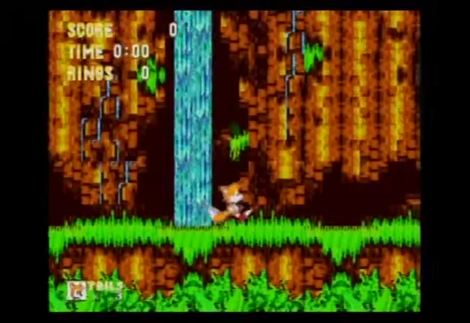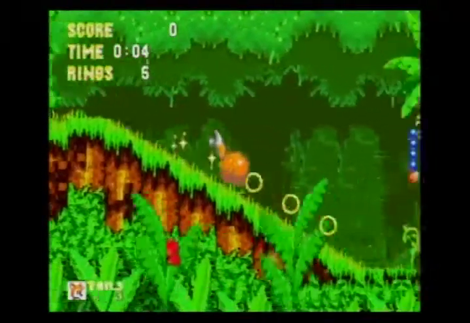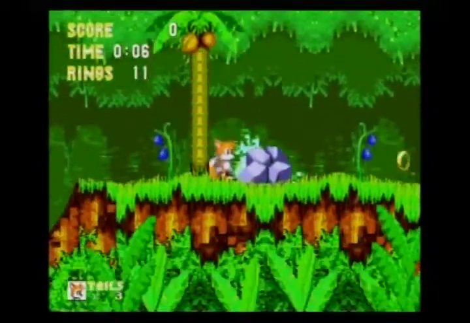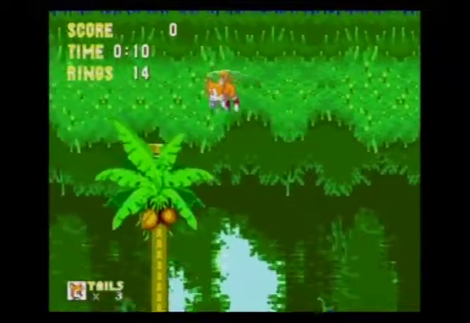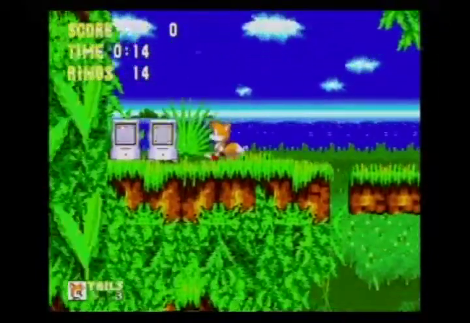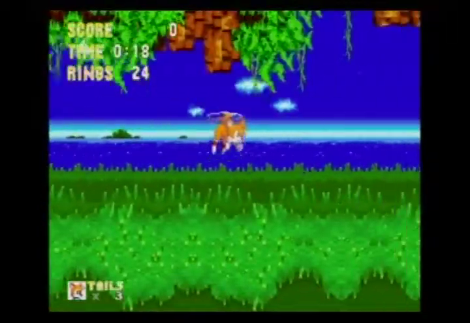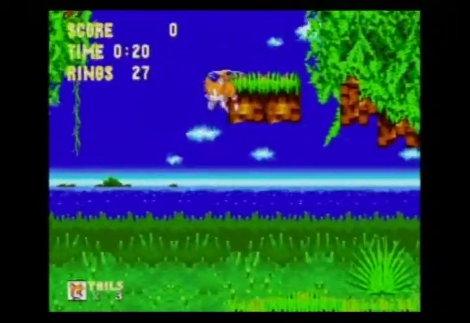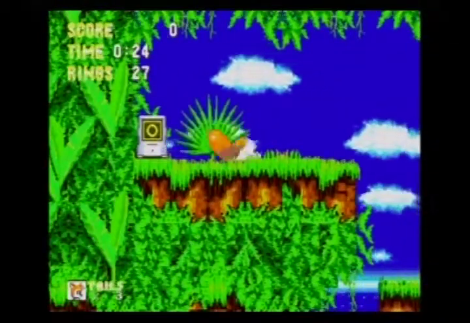So Tails doesn't even get a cutscene. We're just on Angel Island. No story necessary. You just gotta go for it. Tails uses the same old sprite from Sonic 2, actually. But Tails gets the new ability of flying, which is good and helpful, because it basically lets us explore completely different paths that Sonic would not normally have access to.